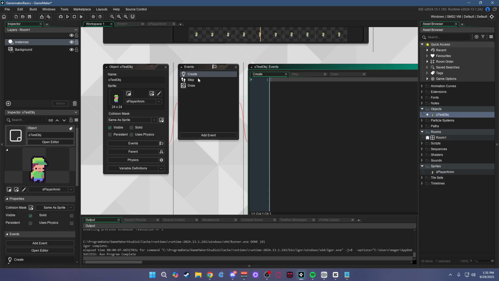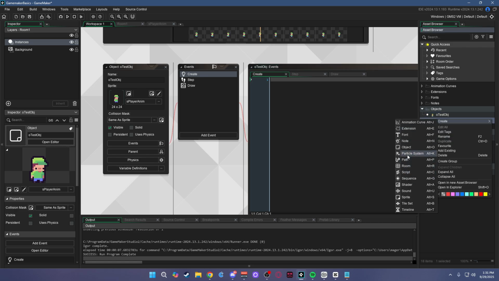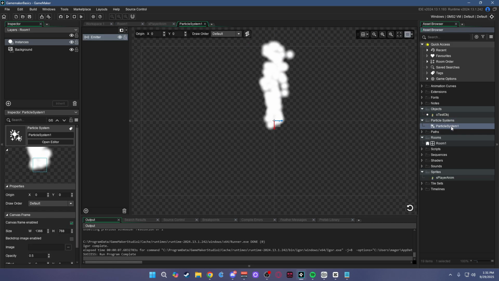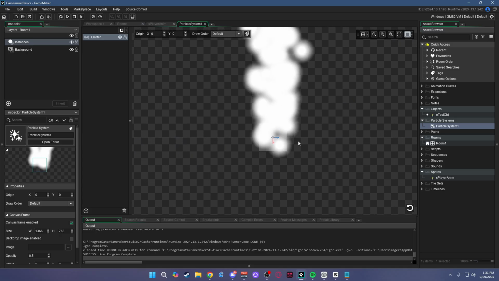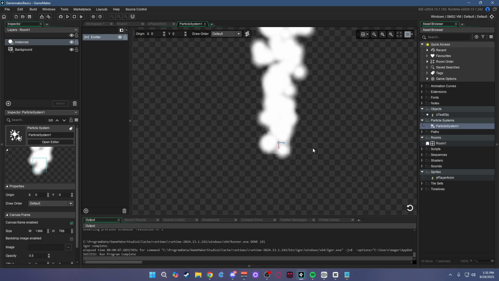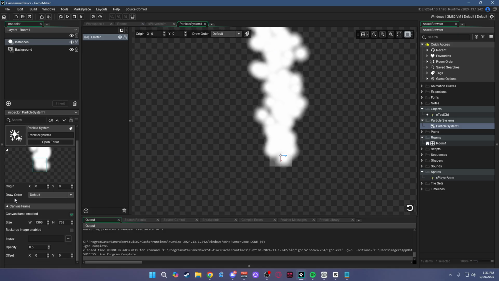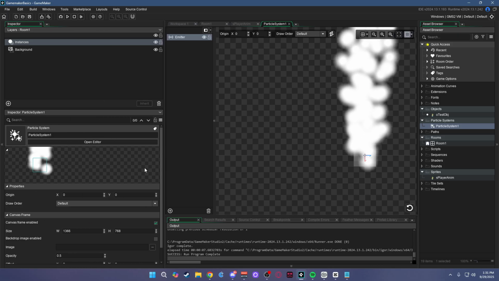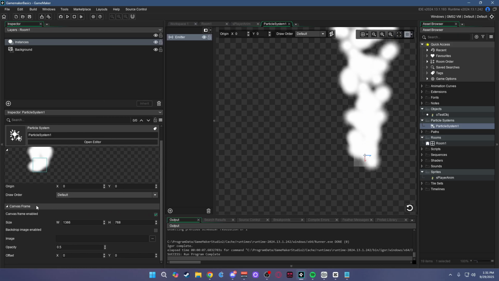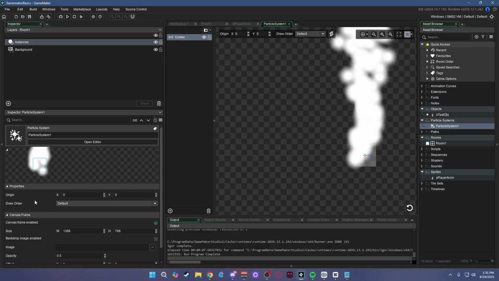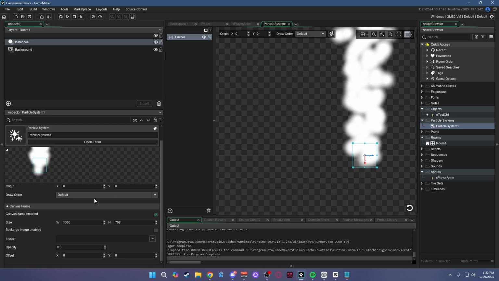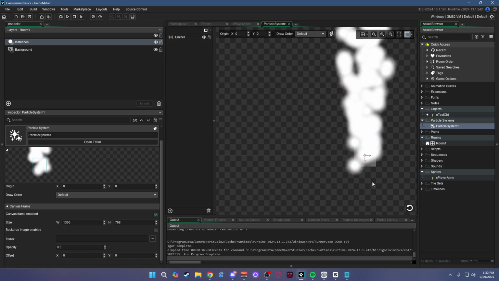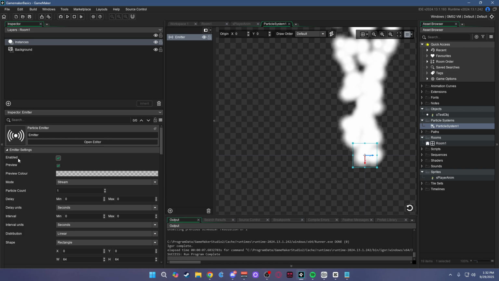But yes, next I want to cover the particle system, which is actually so much easier to cover now, ever since GMS2 came out with their particle editor. You can actually preview this particle, so you see it's kind of like a cloud of smoke. And everything is handled in the inspector here, so I'm just going to make it a little bigger. So we have a couple different options. This stuff you can't really tell much, but if you click on this little emitter, now it's doing it.